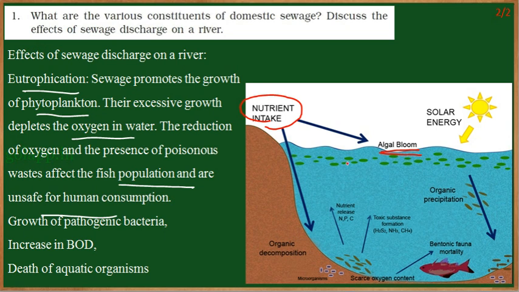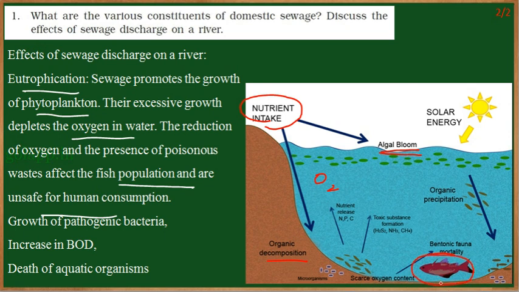When the algae grow in larger numbers, they have a shorter lifespan and they will die. After their death, decomposing organisms will increase. These decomposing organisms feed on this dead organic substance, that is algae, and for that they use the dissolved oxygen present in the water, and the amount of dissolved oxygen would reduce. Along with that, when the algae are increasing, they produce certain toxic chemicals. Reduction in the amount of dissolved oxygen and the toxic chemicals cause the mortality of aquatic organisms.